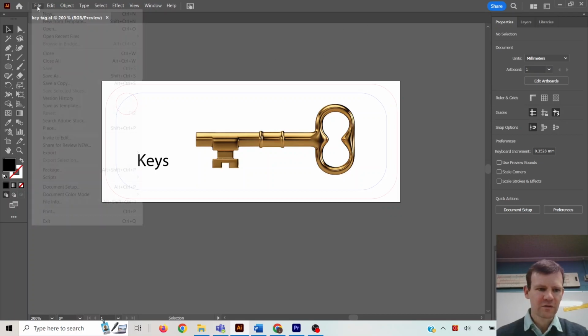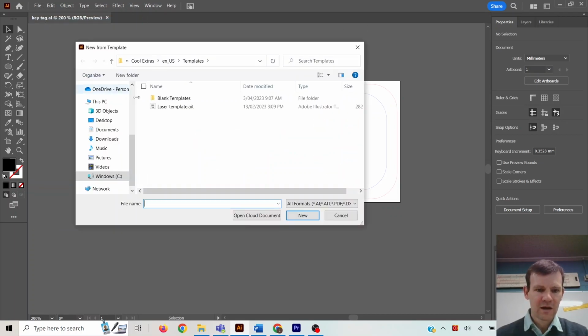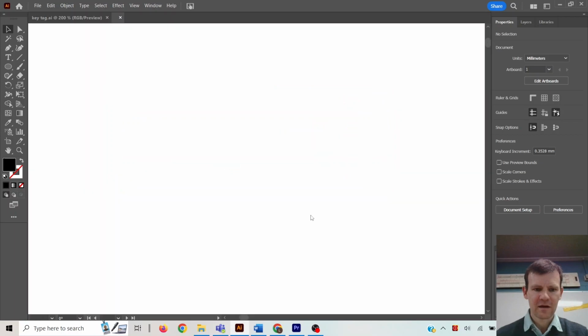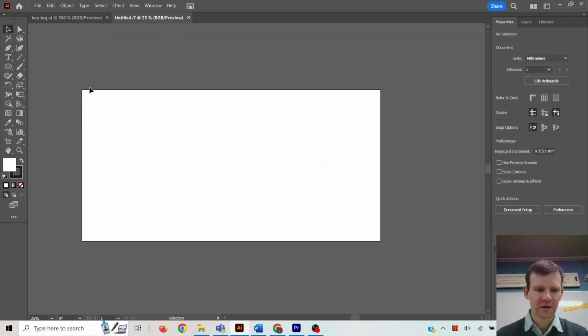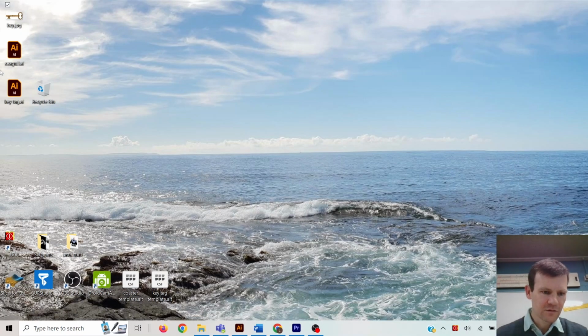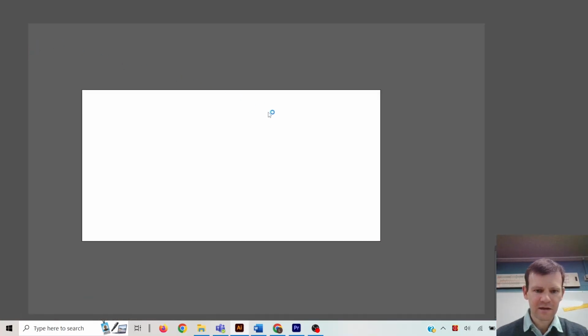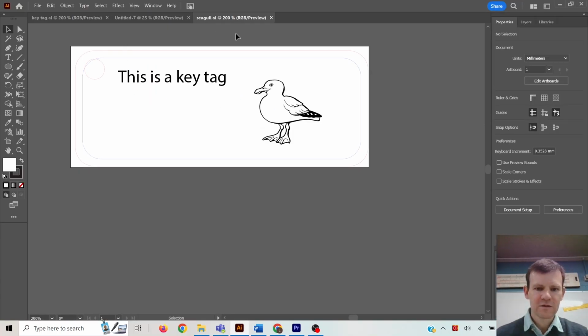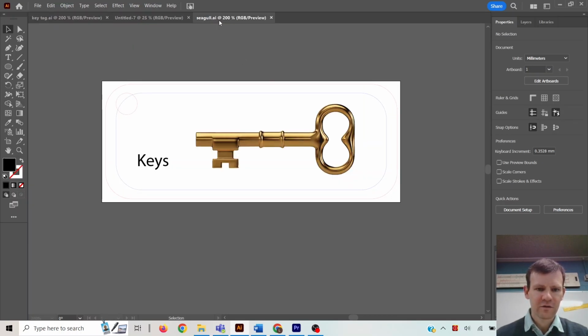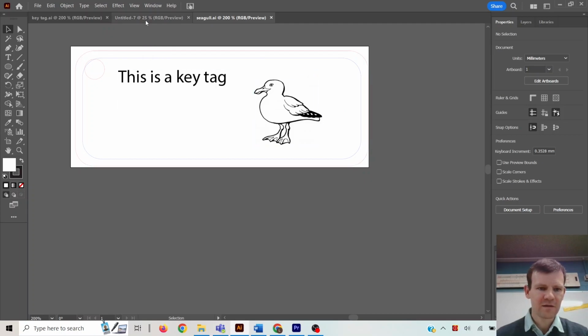Now, what I'm going to do is open my big laser template. So this is the one that you can get from Teams, and this is the full size of the bed of the laser. That's 600 millimeters wide by 300 tall. Now we're just doing a little simulation here of what it might be like if you had your class set of artwork. So I've got my one I just made, and I've got another one another kid has sent me.